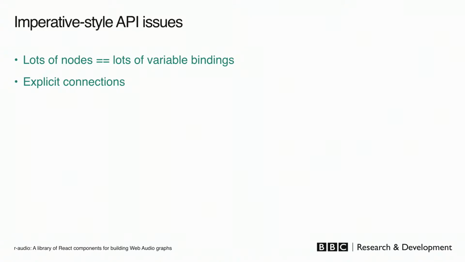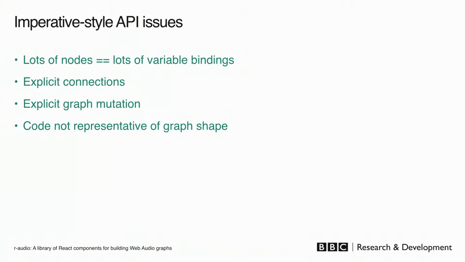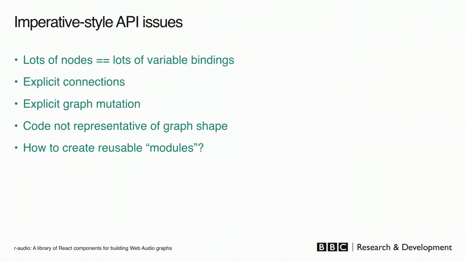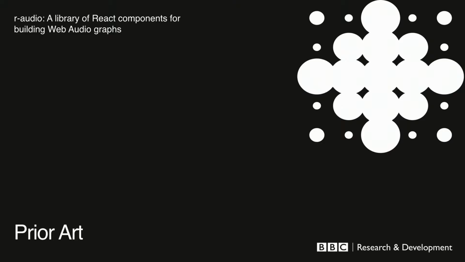You always have explicit connections, and anytime you mutate the graph, let's say you have a node that's connected to 50 other nodes, when you remove it from the graph, you have to re-establish all those connections manually. And also, if you remember the code that I just showed you, by just glancing at it, you wouldn't necessarily be able to tell that there are two cyclical loops in it, but there actually are. And the last thing is we don't really have a standard way yet of creating reusable modules, although as we saw there's a lot of efforts going on in this area.